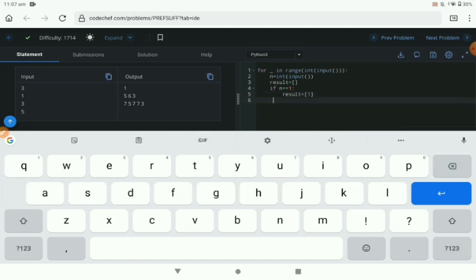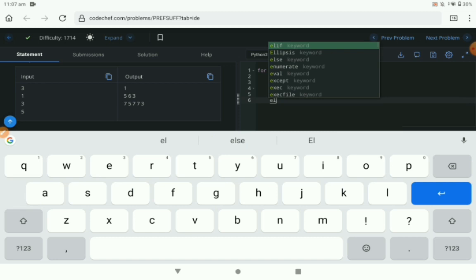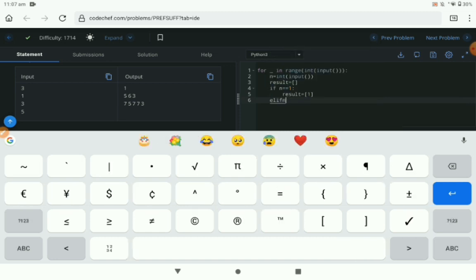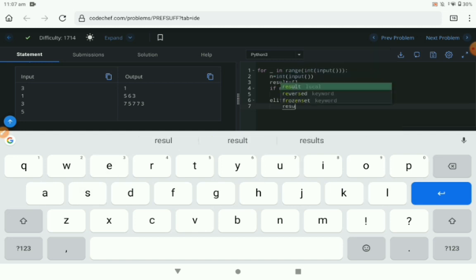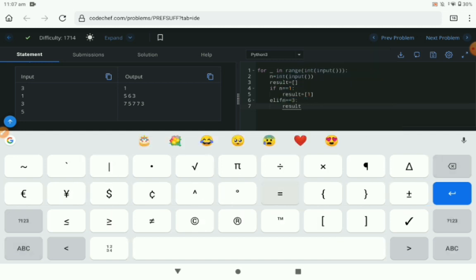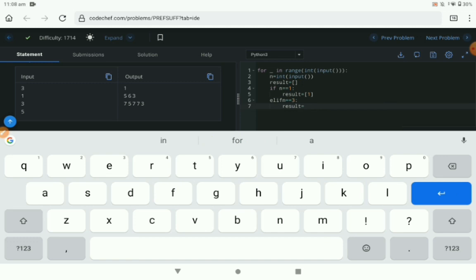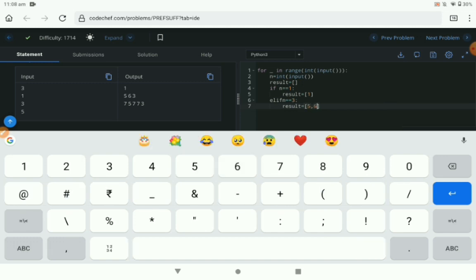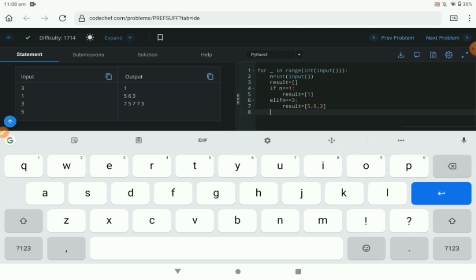Else if n equals 3, the result will be equal to 5 6 3. I am just copying it from here.